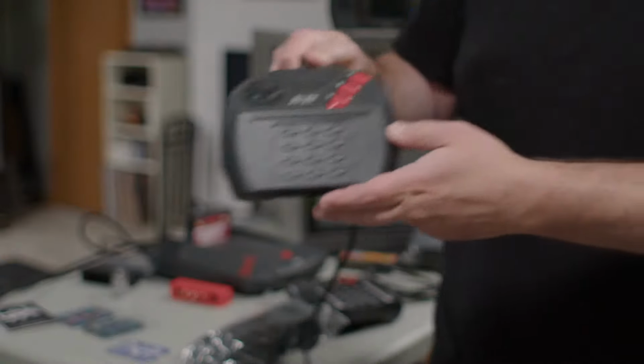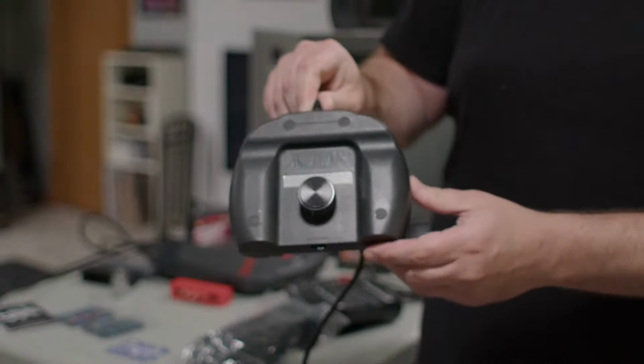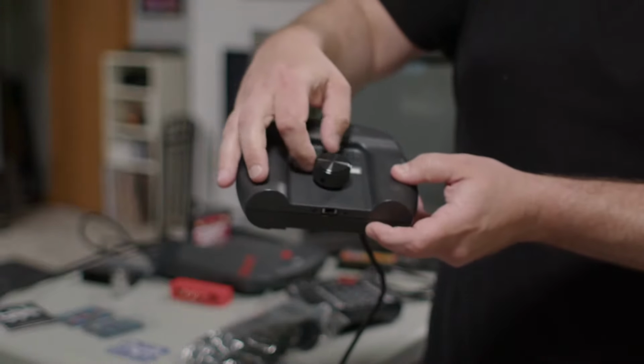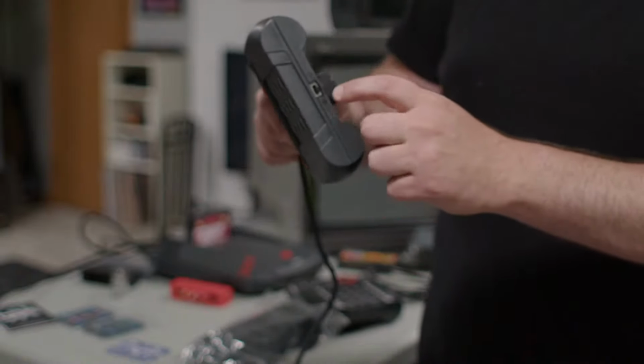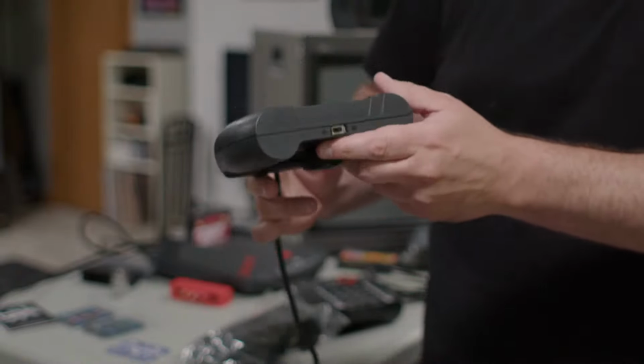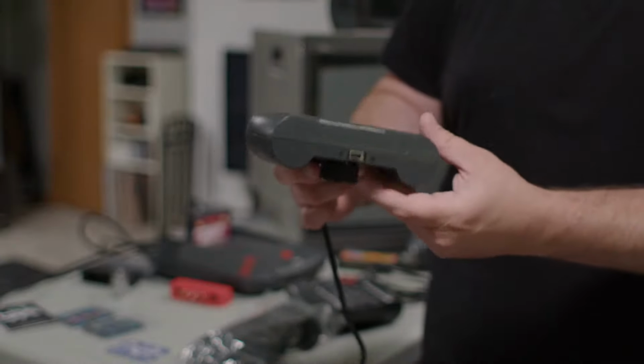The next thing I would like to show is a controller I've had for a long time. This is a standard Jaguar controller, but this one is modded by Nick Persane to have a spinner for Tempest, which we will definitely be playing. That's cool. You flip the switch on the bottom. I'm not sure if it's showing up on stream. Yeah, so plus and circle, so you can switch between which mode you want.